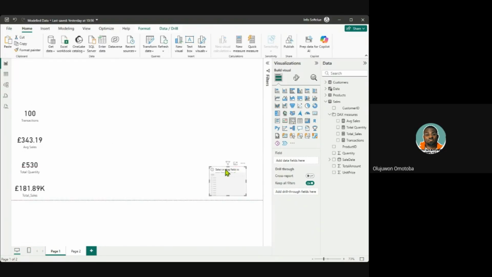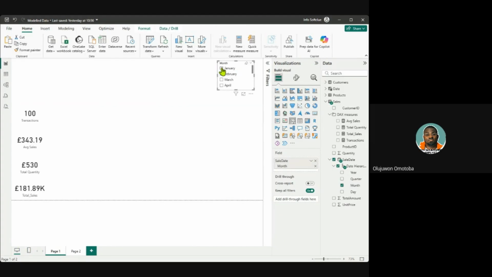And we can decide what we are doing on the slicer. Look for something based on time, for instance, sale date. These are the time-based analysis based on year, based on the date hierarchy. So if I put month here, look at what will happen. It has shown all the months in which things have happened. Now, when I click on January, this tells us the sales that happened in January. So we have 5 transactions in January.